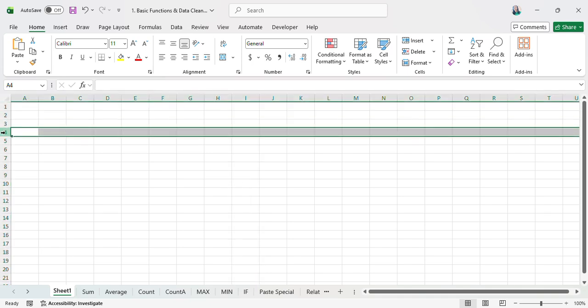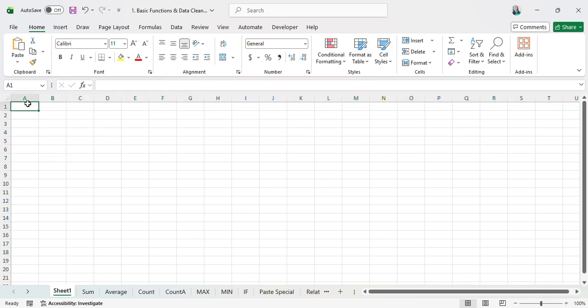Excel, by the way, has a capacity of about 1,000,000 rows. So this is another reason why a lot of companies and organizations use Excel to store data. You can store quite a large amount of data on Excel, at least about 1,000,000 rows. Okay, and like I said, these are the grid of cells, so we can type into those cells, whether alphabet or numbers, we can type into them.